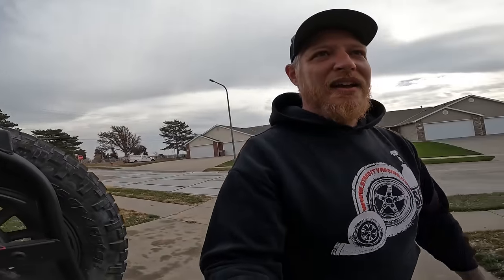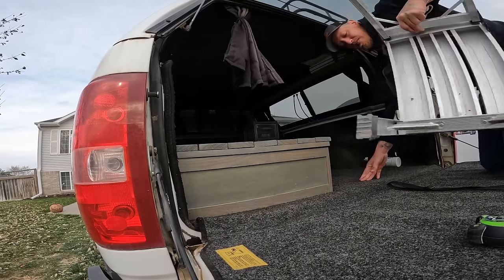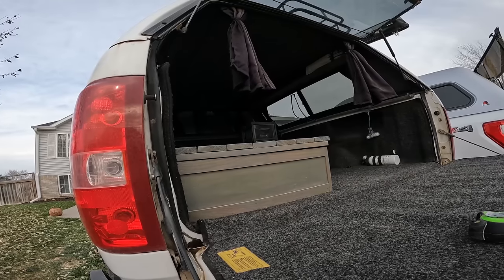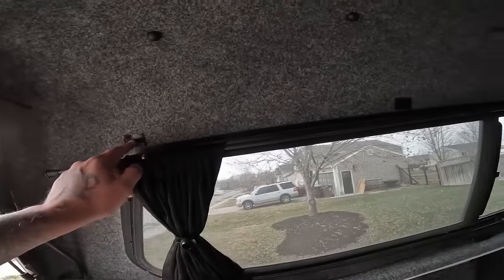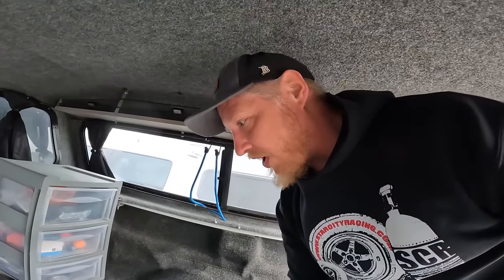So I'm actually gonna grab my step stool out of here and we'll probably start on this one. Heave myself up in this thing. Well, I haven't been in here in so long that the glue on my lights gave up and fell down from 6 months of sitting in the driveway here. But if you watched the last video, you can see now I'm sitting on here and I can basically sit up, but that other one is way taller. So let's just start with the height measurement.